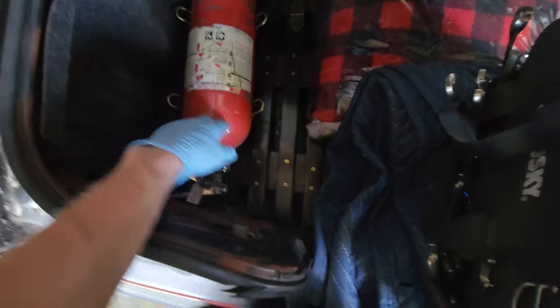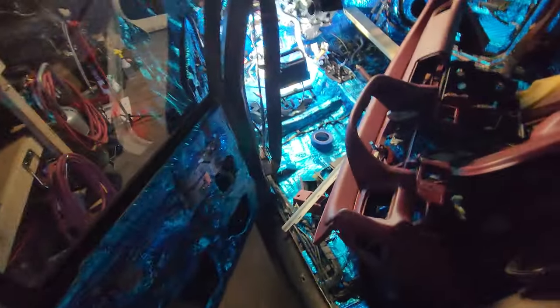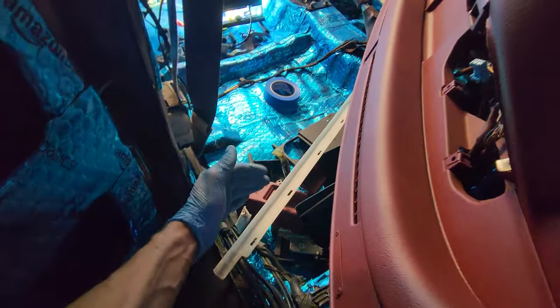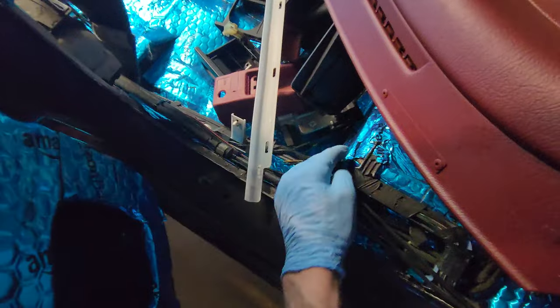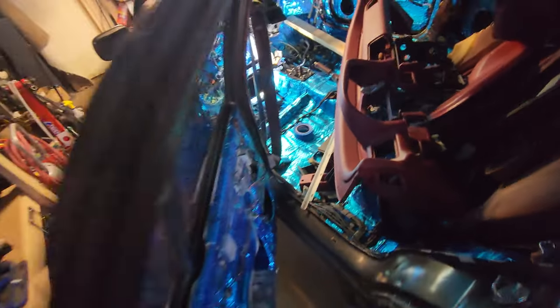But I don't know why I would need a fire suppression system. So, my other thought was sticking it, since I sit so damn far back, that the back of the seat actually sits like there, and you can see where the seat sits. So I thought about putting it right behind the driver's seat, because I'm 6'5". This is still an ES sedan. Put it right behind the driver's seat.